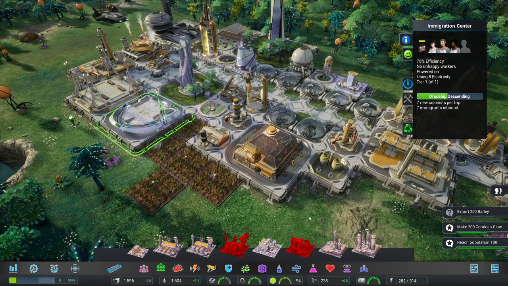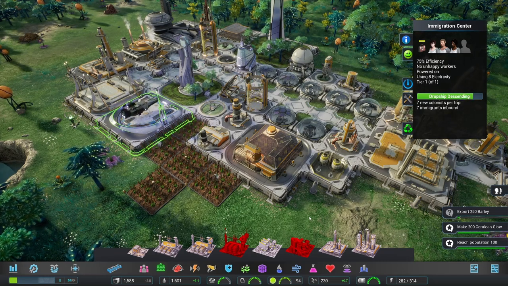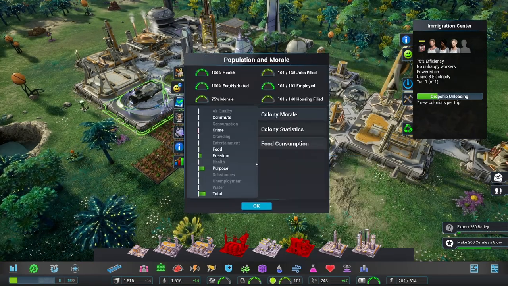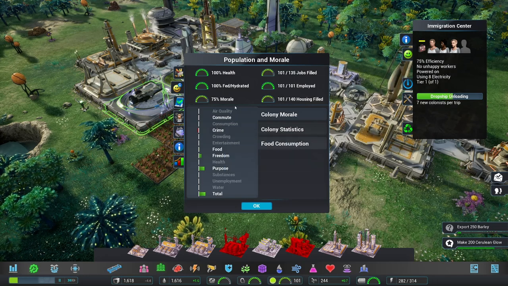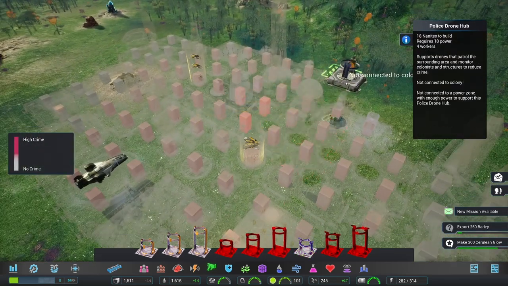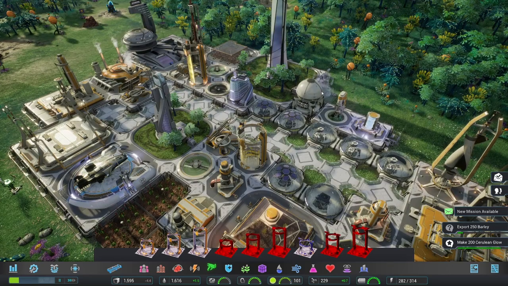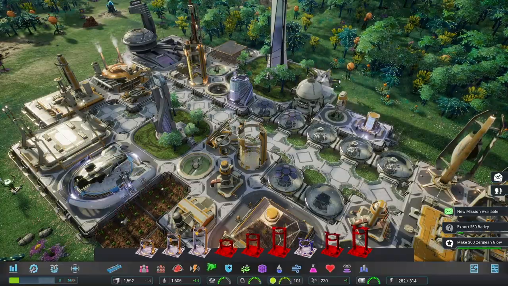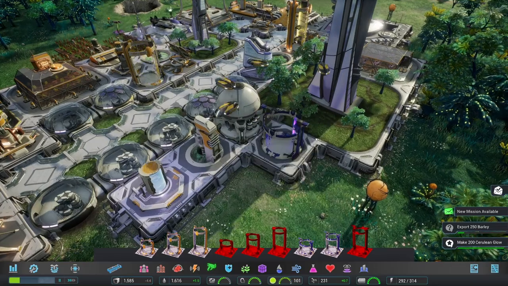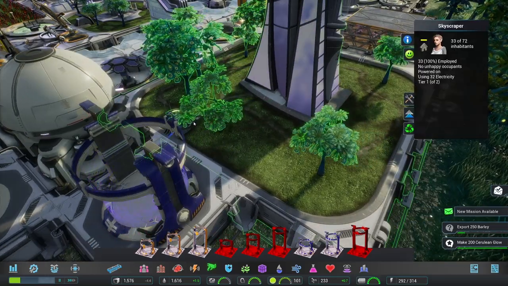Oh, dropship descending. Crime. I'm building up some of those police. Police trolls on the go. That's zapping these fools. You're in space. There's no crime. Stop being humans. Oh, look at him go.